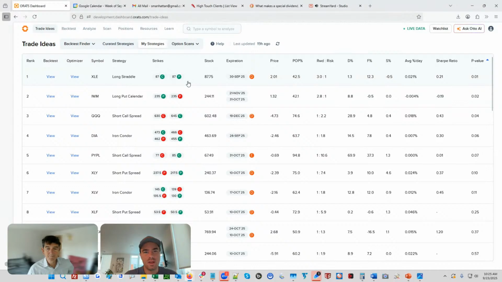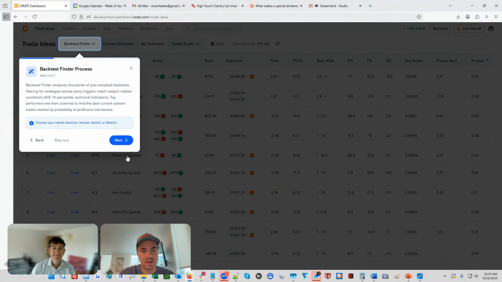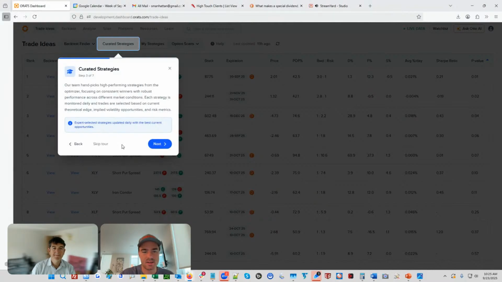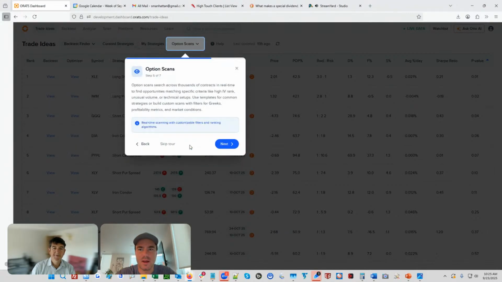Yeah, and if you need a quick reminder of what some of these tools are, you can click the help button at the top. We've added this button to several other main tools pages as well, like the scanners and the analyzer. So if you just need a quick refresher of what each of the tools mean, this is a great way to look at it.